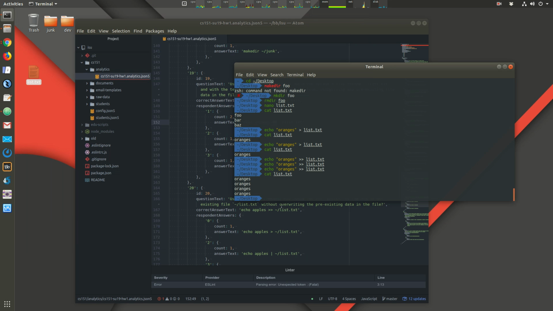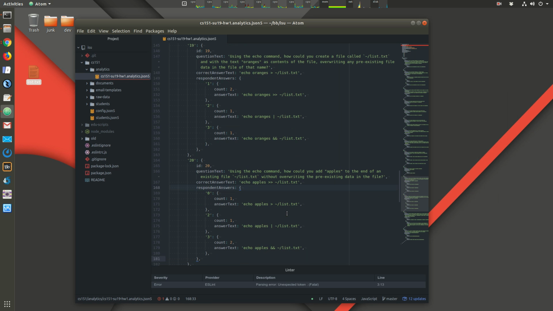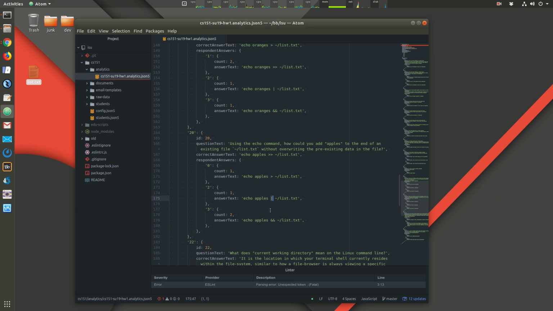Alright, so that's standard input redirection. These are redirection operators in Linux. Okay. The pipe command is different. It pipes the standard output of a command to standard input of another command. Alright, and we haven't gotten into that, but we'll get more into that later. And then the double ampersand operator basically means run this command, and if that succeeds, then also run this command. Alright, but this isn't a command, this is just a path, so it wouldn't work.